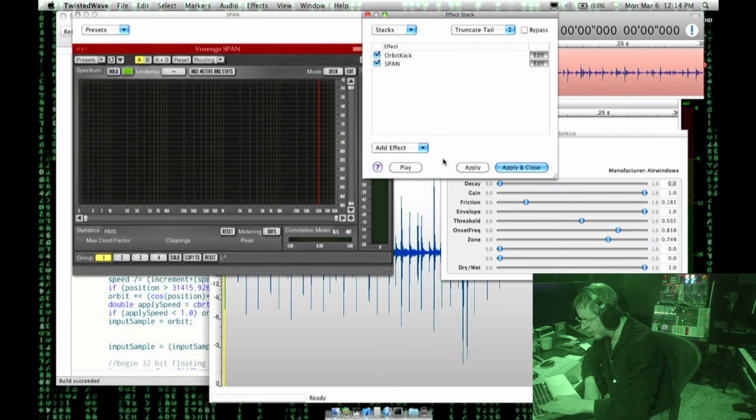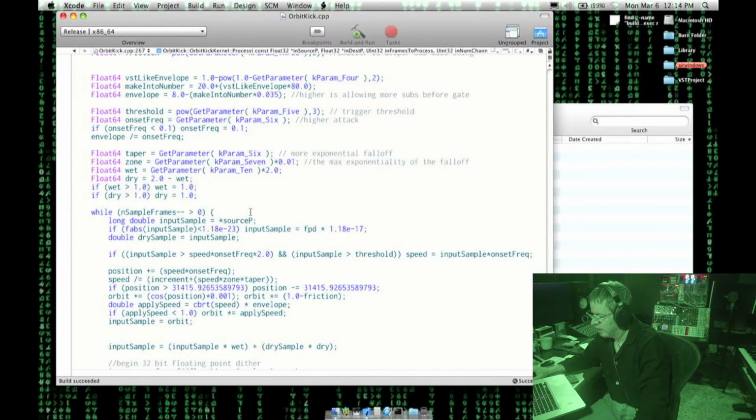And that's because we're making this mathematical adjustment differently from how it should be done. Remember how envelope is 8 minus this thing? But as we are getting smaller, we're going to want envelope to be plus or minus something related to onset frequency rather than just scaling the entire thing up, because what's happening is we're scaling our lowest amount by a larger number that should be lower subs, so that doesn't make any sense.